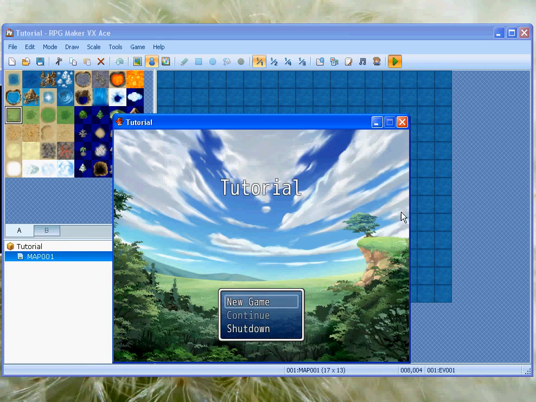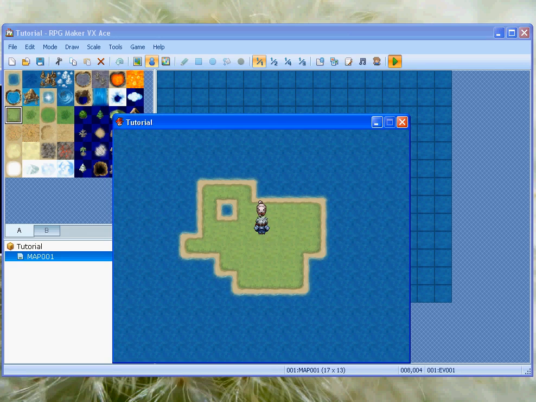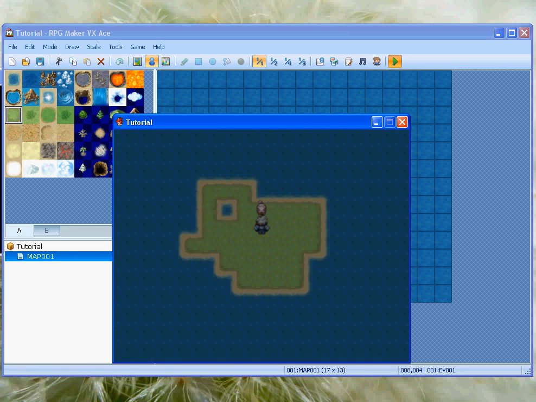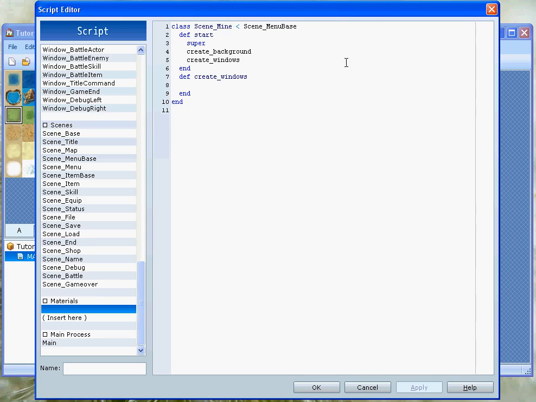So let's plug this in and try it. And of course it darkened it out, but we don't have any method to exit it, so it did exactly what we expected. So very simply you can create a scene just like that, and that's going to be the first part of it.